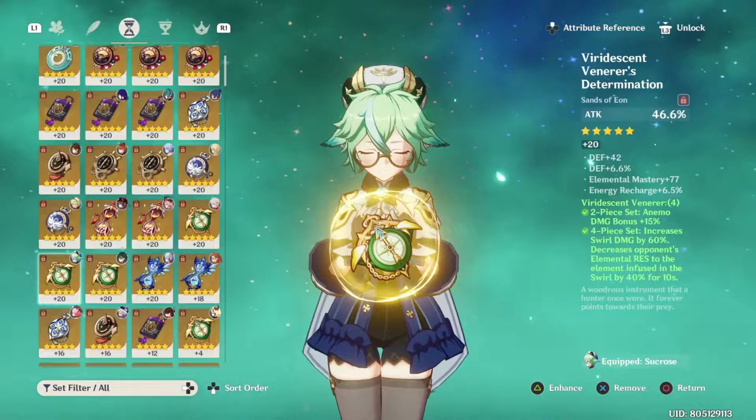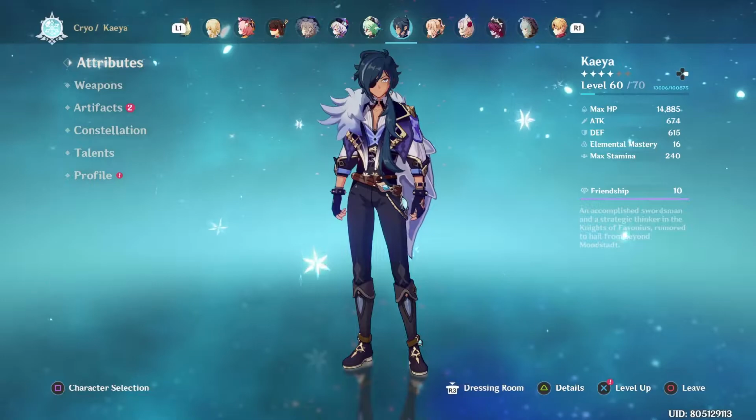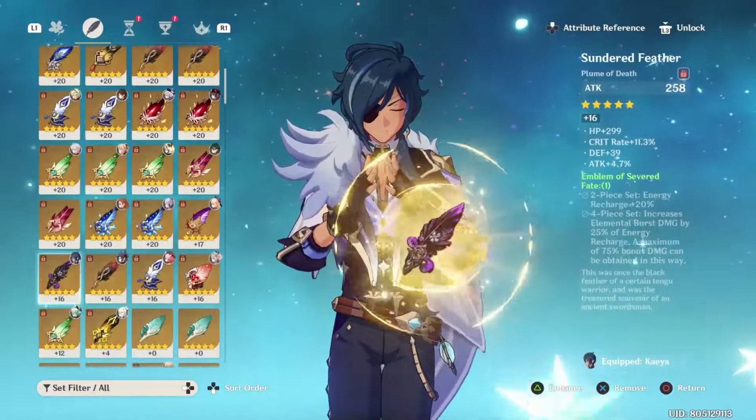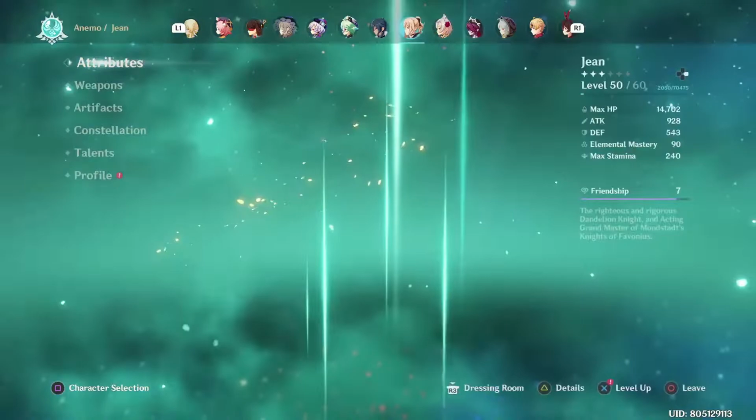EM and EM, C6 though, talents, and my Kaeya. I think he also used to be in my old team before I switched him out for Kazuha. ER, I actually can't remember, I think this was his old weapon. I can't remember what the old build I had for Kaeya was. But I just put some extra artifacts I had on characters I don't really use. C1 and 4, 3, 3. Okay, so this is alright.